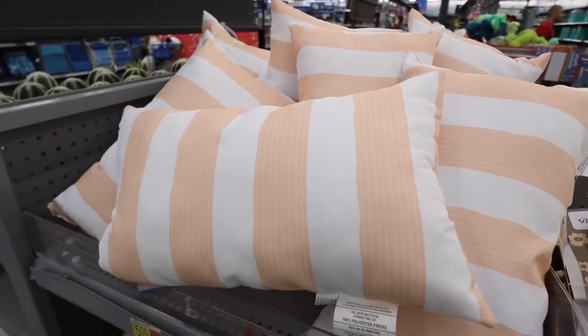Just got into the Walmart Dollar Shop and there is so much Easter decor! It looks so different than the Target collection — same quality, just different colors. There's even more new stuff since my last video. I think you guys are going to be so impressed. They're rolling it out to tons of stores, so let's get into the Walmart Dollar Shop Easter and spring collection.